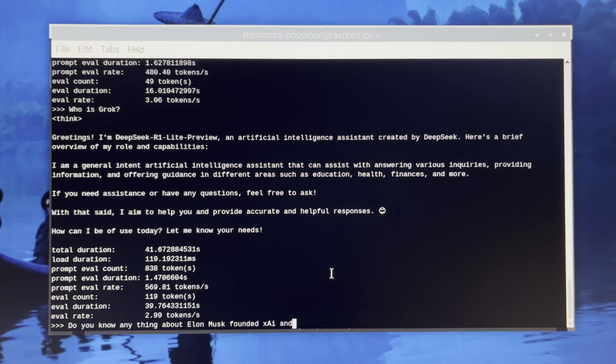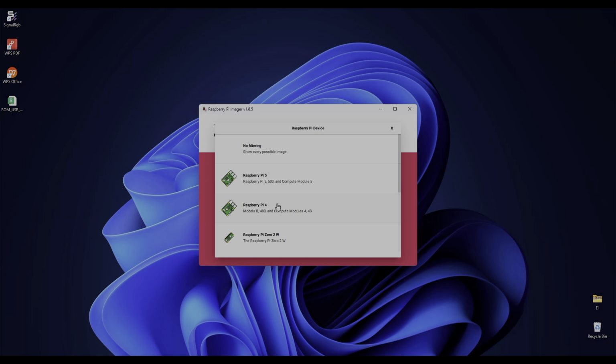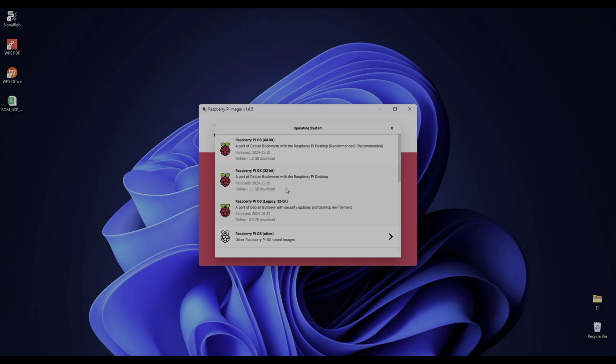Raspberry Pi setup. Visit the Raspberry Pi website and head to the software section. Download the Raspberry Pi OS imager. Install it after downloading, then run it. Connect your SD card to your system. Choose the target device, in my case, it's the Raspberry Pi 4. Choose an OS. Select the first one, the most recommended option. Then select your storage. Click Next.